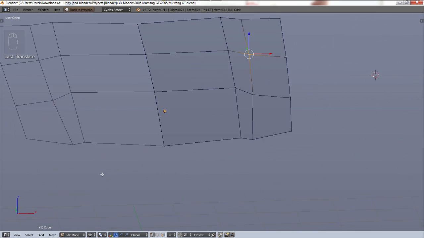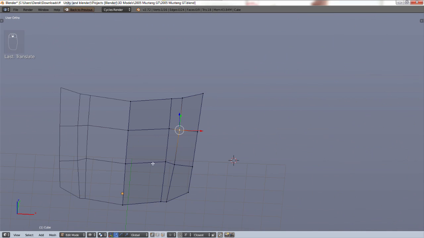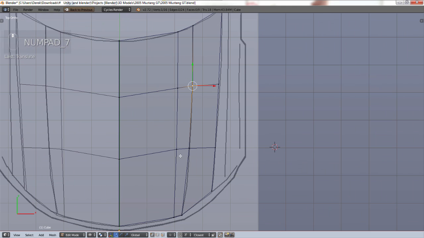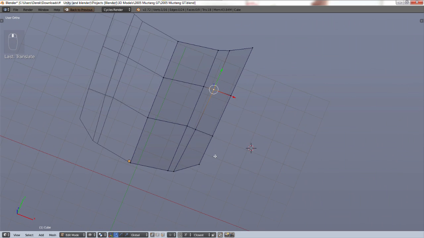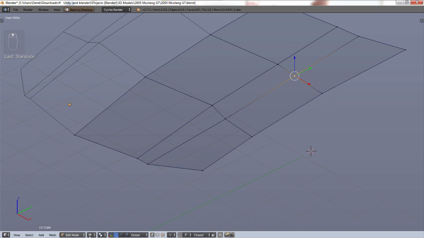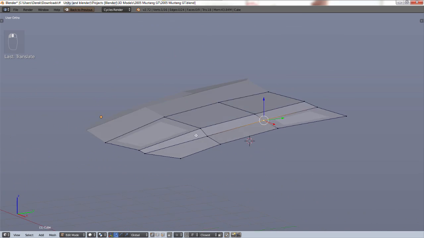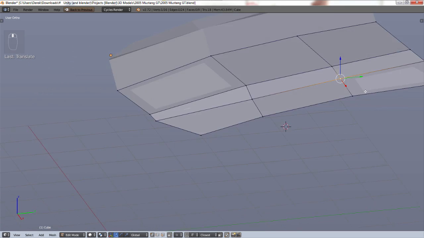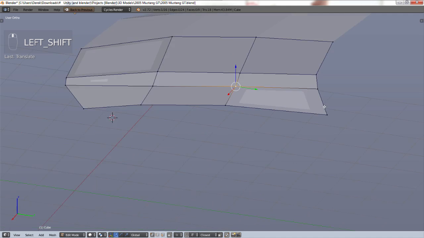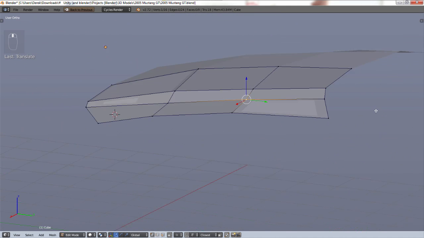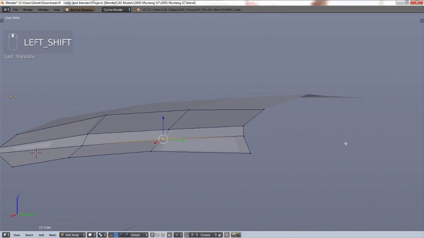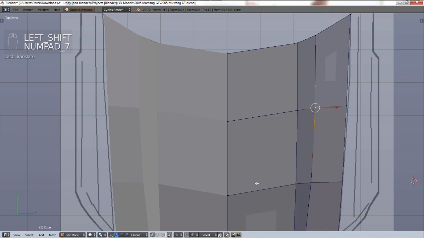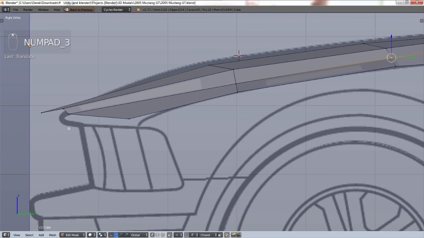Now I forget which way I'm working from. That way, I think. Yeah, okay. So we look from top view again. Starting to get there. That's the basic shape, more or less. If I go into solid view, that is the basic shape of the hood, in my opinion. It's got just this little ridge here, essentially. It's really all there is to it in the basic form. However, we need to create this ridge.